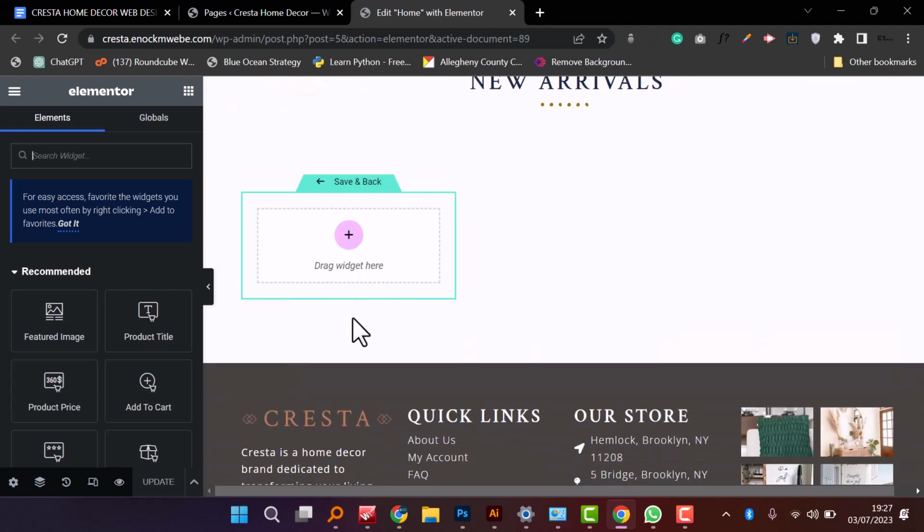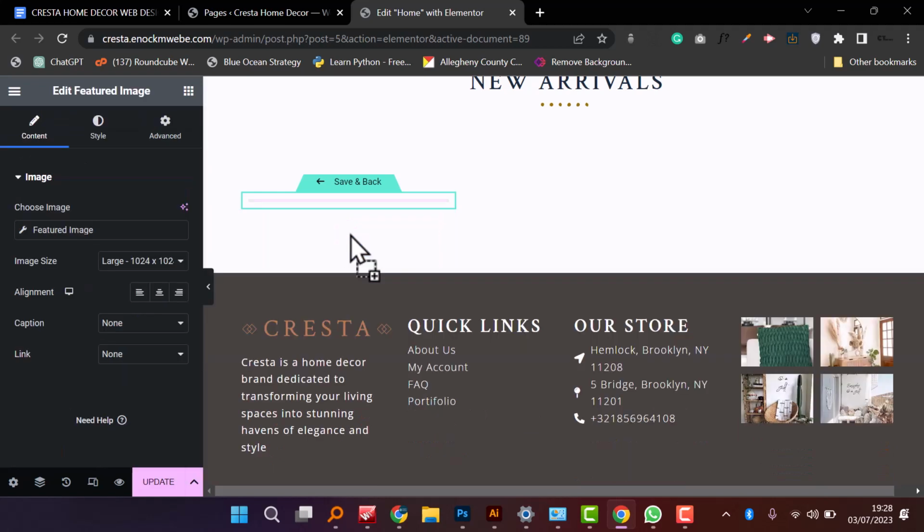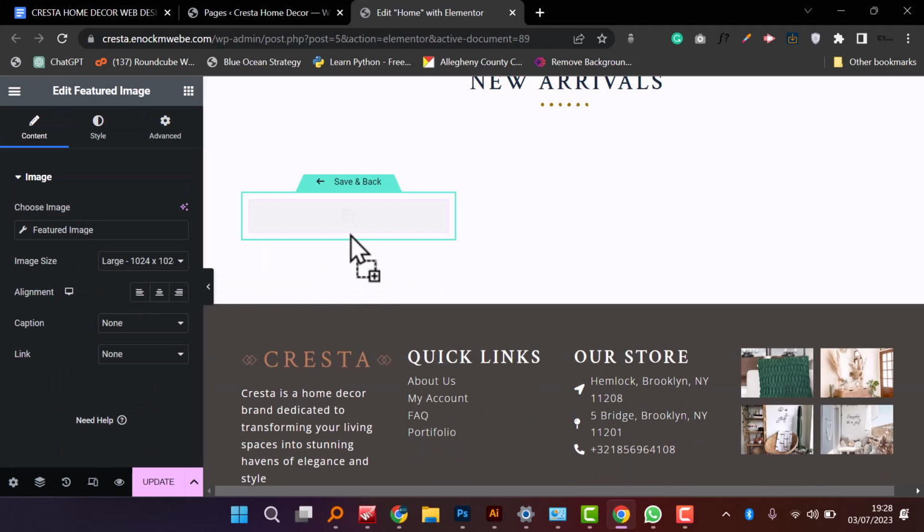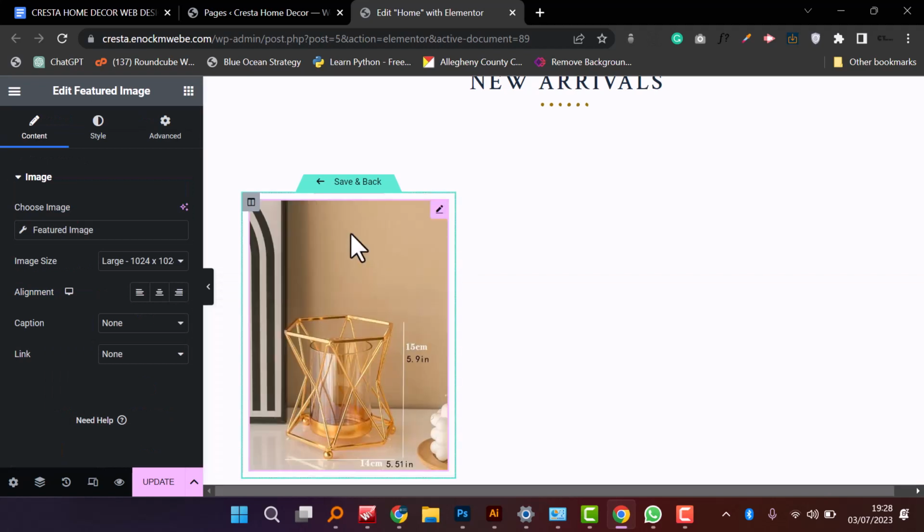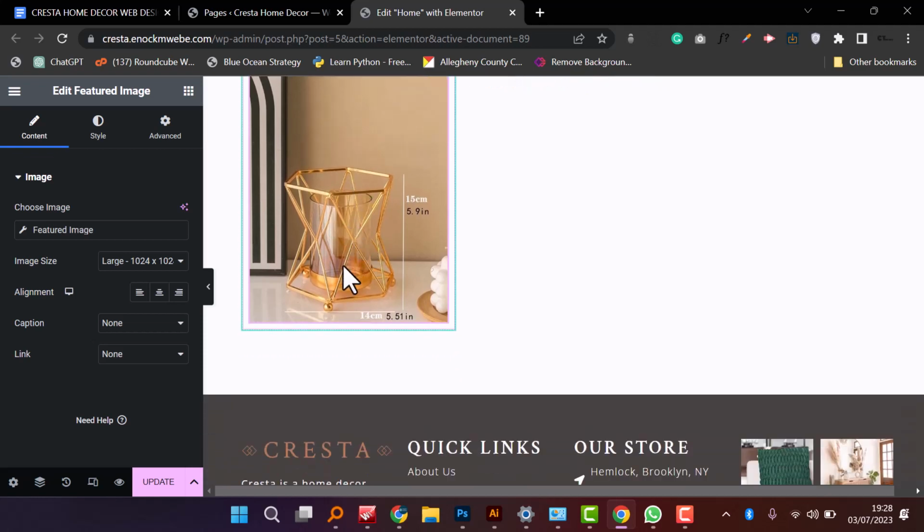To add widgets, I'm first going to add a featured image. This featured image right now is automatically pulling up the product images from some of our products. So when you're creating the template, we selected our source as products. Okay, so it has a featured image.